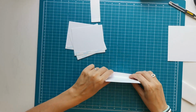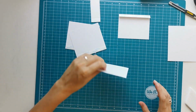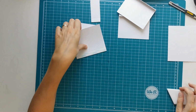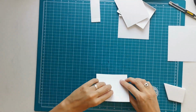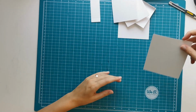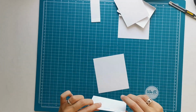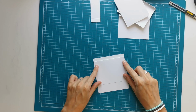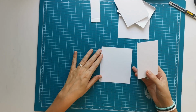So fold on those score lines towards that bump again, so your tape is visible on the outside. And again, you can use a corner punch if you want. I think I will be doing it, but I'm not doing it now to save some time. And then we have our first piece. Now we have to be careful because it's pretty close together, but they are 4 1/4 on one side and your flaps are 4 1/4, so they line up perfectly. So it doesn't really matter.